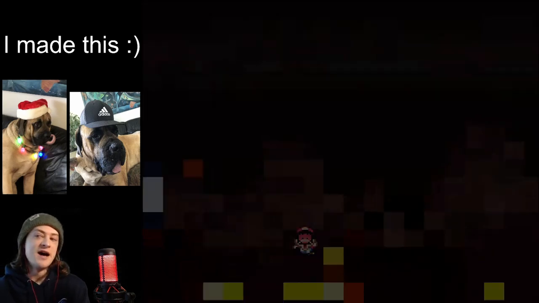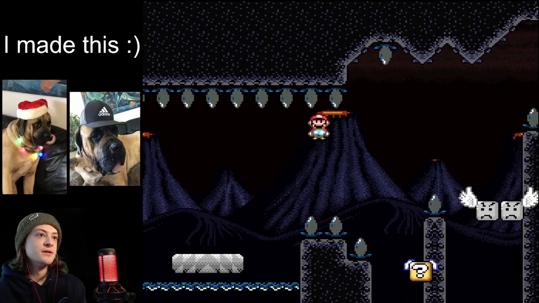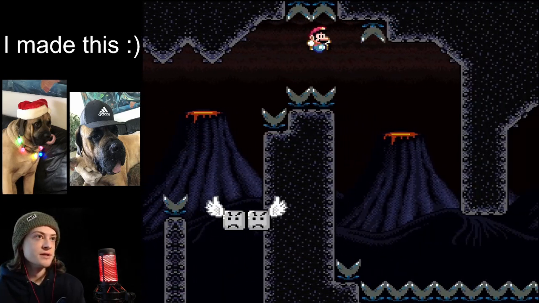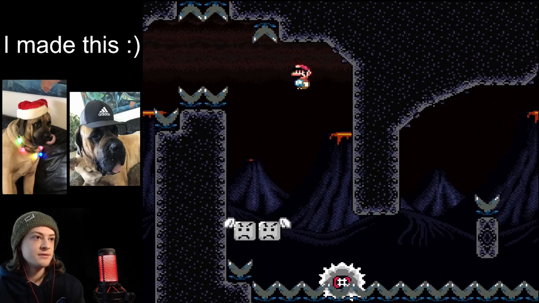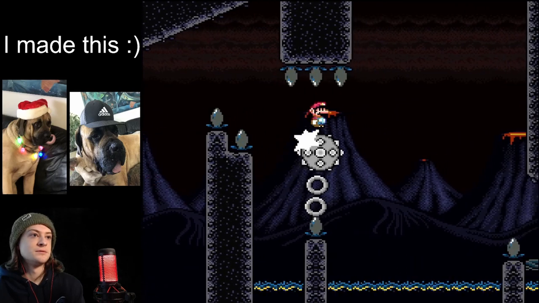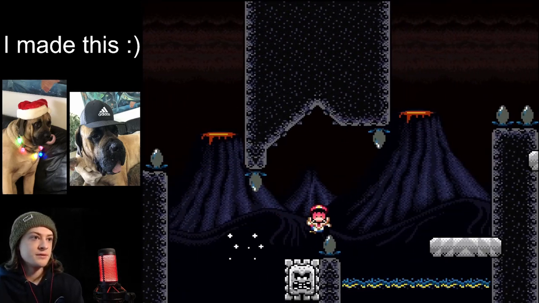It's actually faster in the speed run. You take an intentional death there, because it's a lot faster than just going in the pipe. Well, it's not a lot faster. It is faster. Let's see if I can remember all of this. Oh yeah.